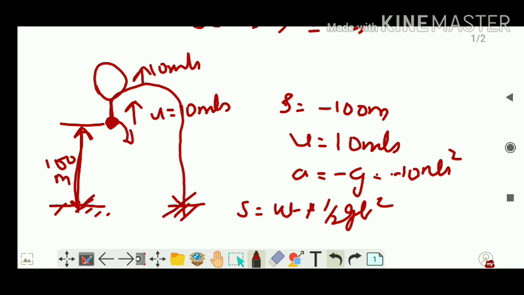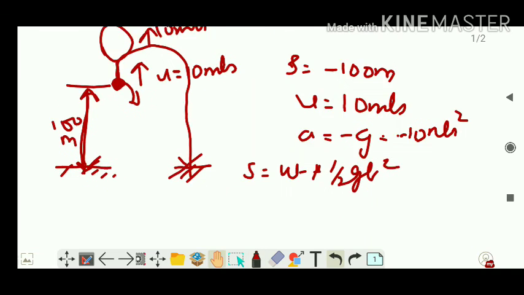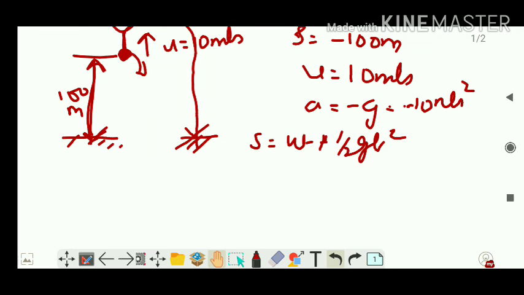I have not found the time; you guys can find the value. You will get the value of time because the other parameters are given. You get a quadratic equation. Find the value of t. I think it will be in root format. Clear? Now that is the first section's answer: find the time taken by the stone to reach the ground.